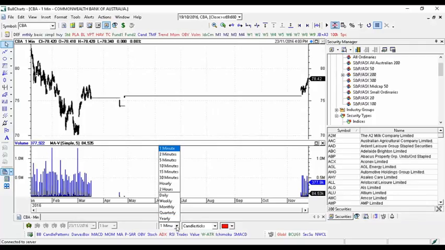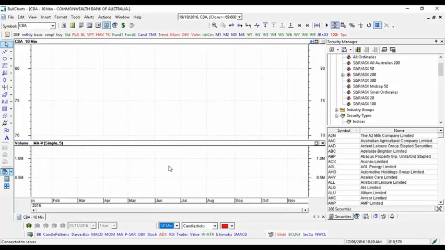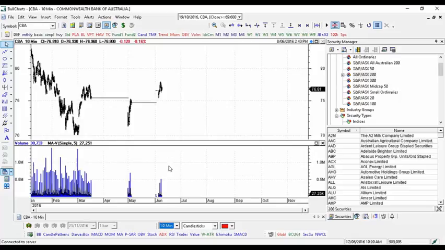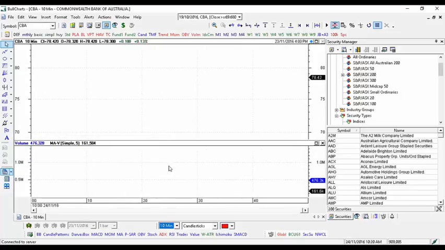There has been a change with version 4.2 onwards for live data users, and that is that if you view a chart of intraday data, then BullCharts will take what you viewed and put it into a cache database, a live database, and keep it available for you to view another time. Now, all of that happens automatically in the background.